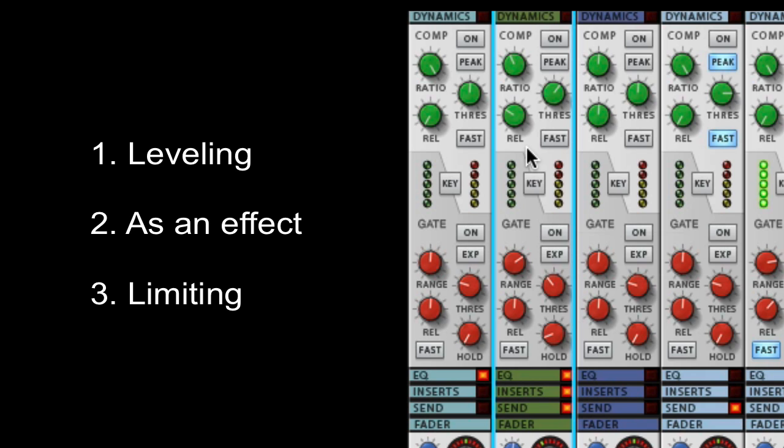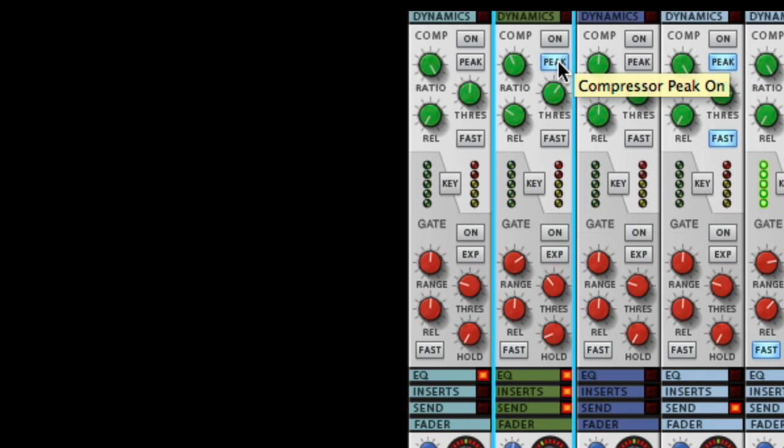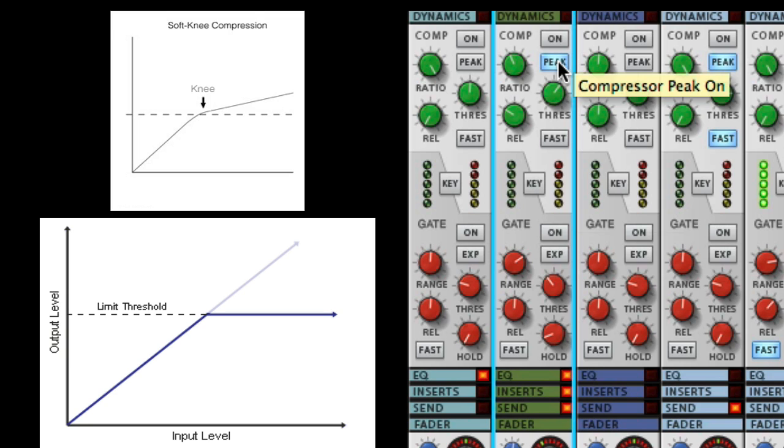So what else here? Okay, with the peak, when you turn this on and it turns it into a limiter, it has an abrupt cutoff. And you can see here by this graph, and you always see these kinds of graphs when people are talking about compressors and limiters. I try and stay away from them. It kind of complicates things.